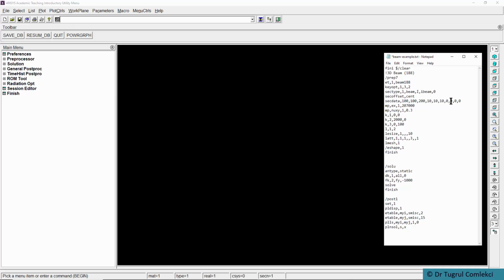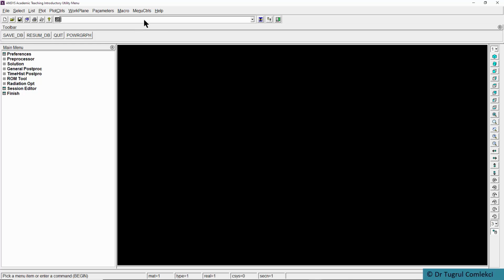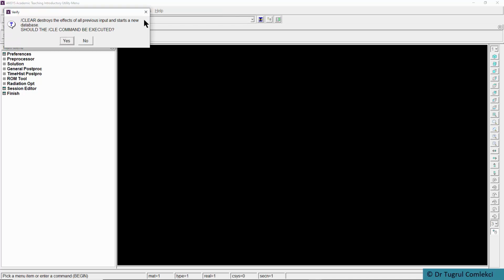For example, if we want to change the cross section, we can do that simply by changing this number and copy this section and then paste into our input window and then rerun it.